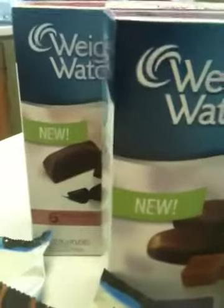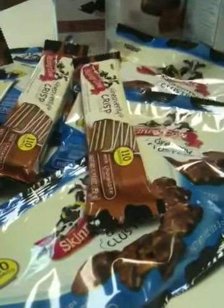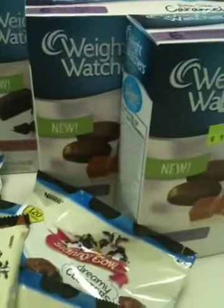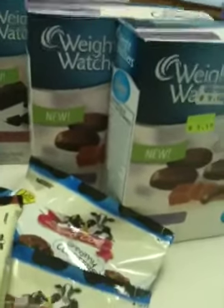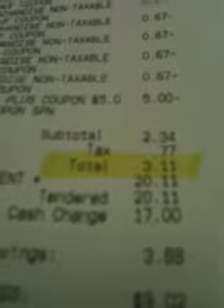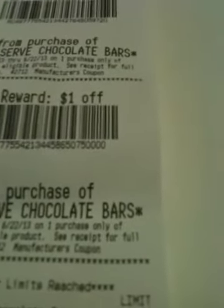So I purchased three, going under the assumption that I was only going to spend $2 for all of this, but they didn't scan all the way. Then adding the other three, it would be a little over $5. I had the $5 plus-up reward, but that's okay. I spent $3.11 out of pocket and got back $1, $2, $3, $4 for the chocolate bars in plus-up rewards.